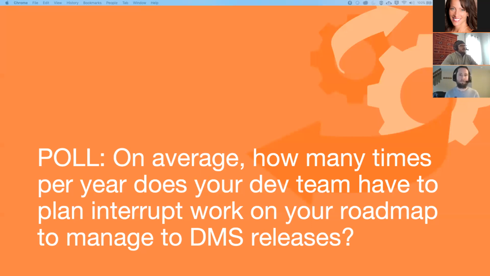Okay. So how many times a year does your team need to interrupt your sprints or your planned work? 0 to 5 times looks like it's the abundant winner here. In our experience with the publishers in our network, we average somewhere between 6 and 12 times do we see breaking changes to the backend systems that would require you, if you're not implemented through Mix, to update your systems. So great information. Thanks.